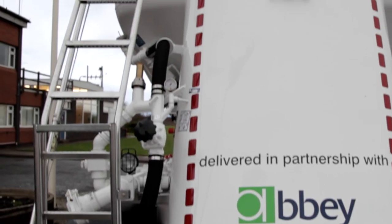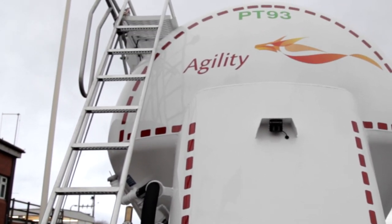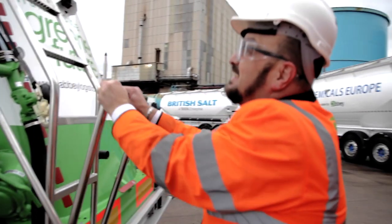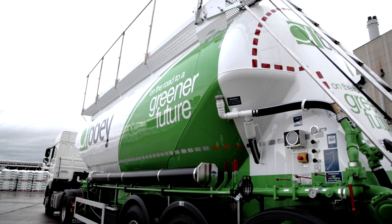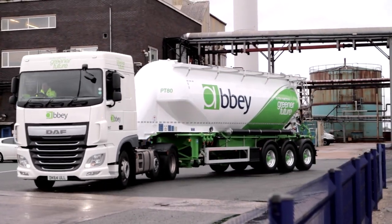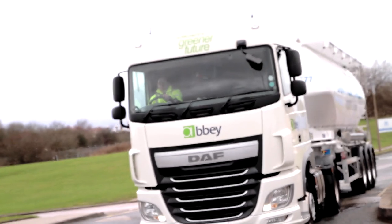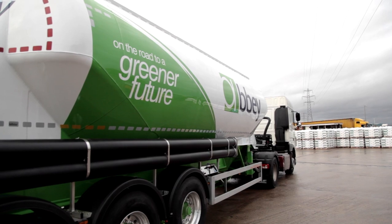Also on the ladder, we put that at a 45 degree angle for when he's getting on top of the tank. That makes it easier for him when he's going up the tank as well. On the handrail that goes around the tank, there is an activation button that applies the brakes once the handrail is in place. In the cab, we have a telematic system that will promote defensive driving. So all in all, what we're talking about here is that from the cab to the back of the unit, the driver will be in control all the time as he's going out.